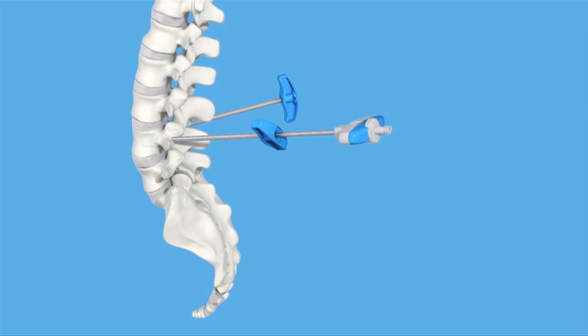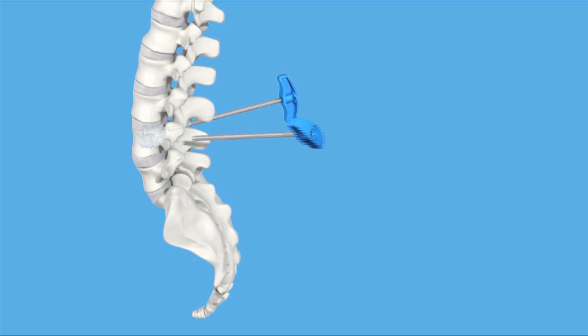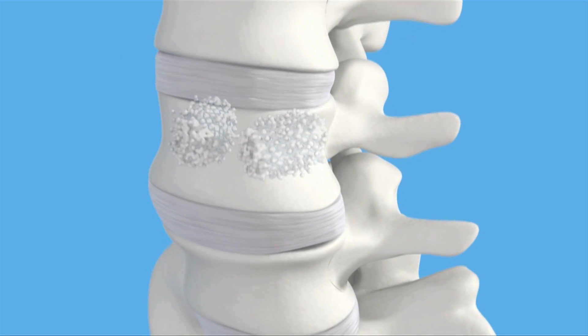A cement injection instrument is inserted inside the vertebral body stent. By turning the instrument, the cement flow can be oriented, offering a safe and predictable filling with PMMA bone cement. The main advantage of the stentoplasty procedure is that with the VBS stent the height gain after balloon inflation can be maintained, whereas with kyphoplasty alone it is well known that in many cases significant height loss occurs during balloon deflation.